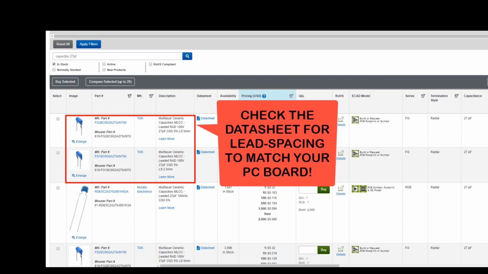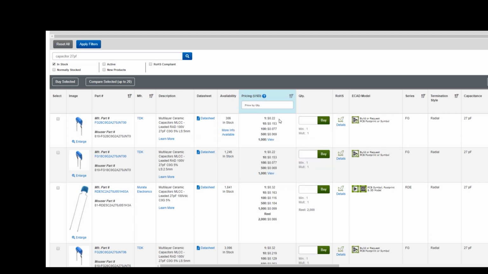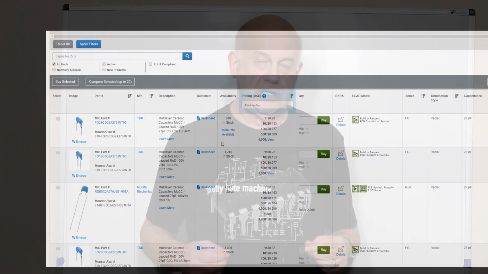And even if you need 2, my suggestion is just buy 10 to have, for a whopping 15 cents a piece. You put these caps in your design, you'll never have to worry about temperature drift. It'll be stable, it'll start up, and it'll work every time. Now back to the whiteboard.